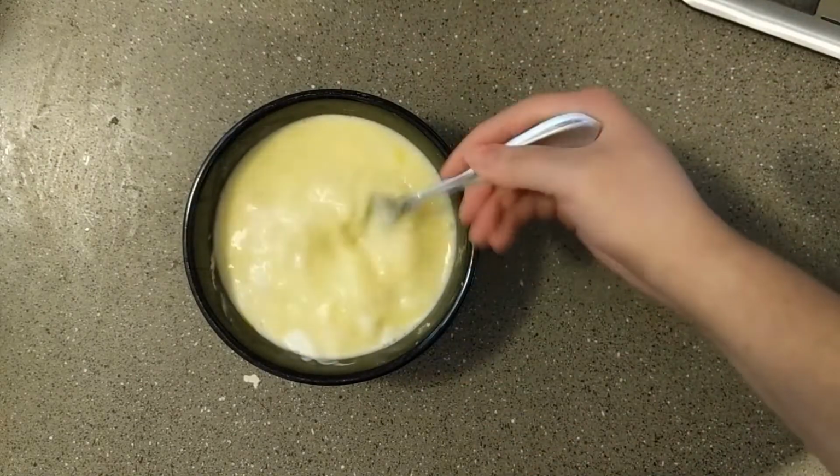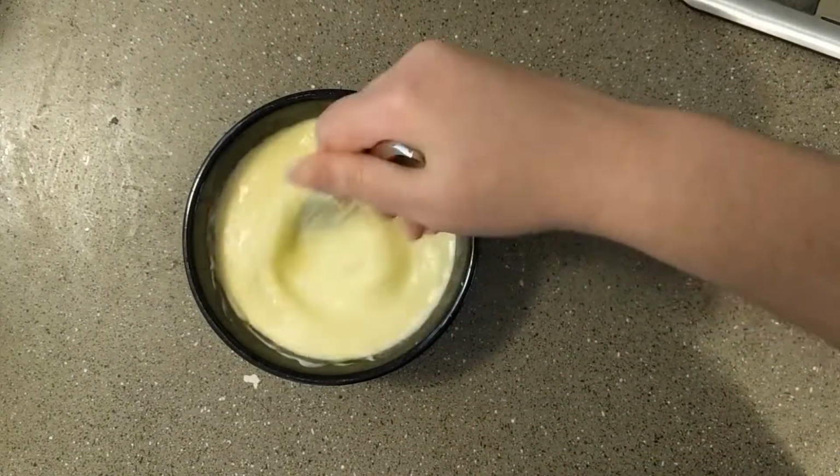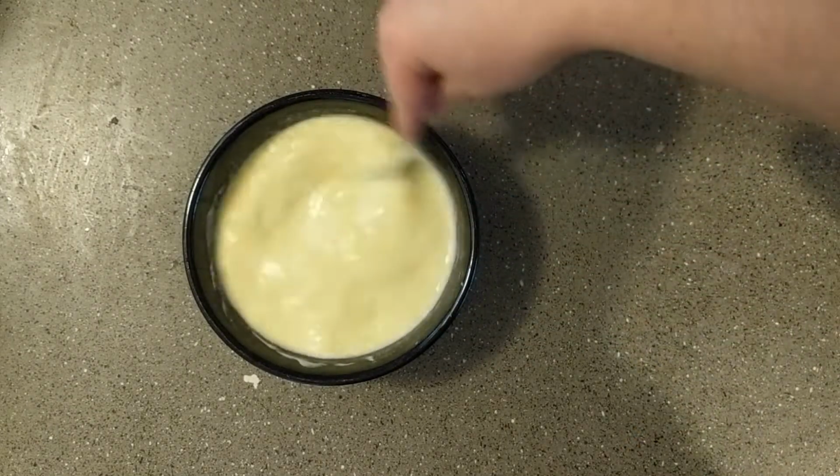But you just want to mix it until there are no lumps, and the egg, the milk, and the Greek yogurt, or if you're doing keto, you could use sour cream as well. Make sure they're all mixed together really well.